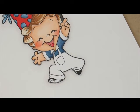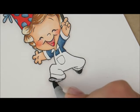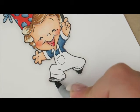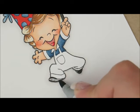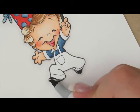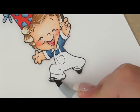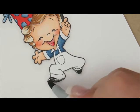Then we're going to go with W5 for the sole of this one. I'm just going to brush a little bit right along the edge, the bottom here. And then my W3 to fill that in. And then I just left the little edge part there white.